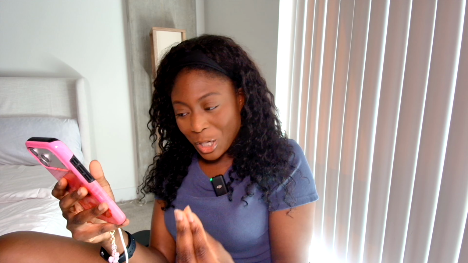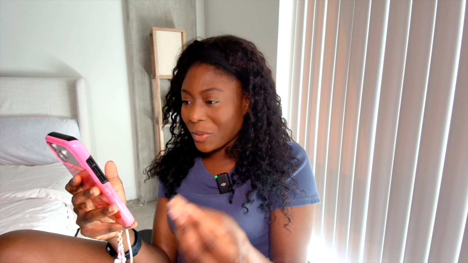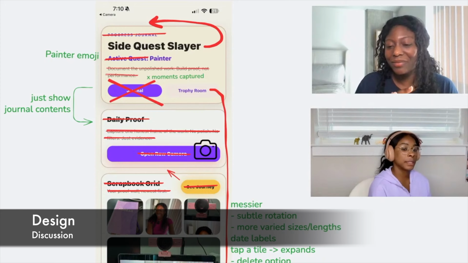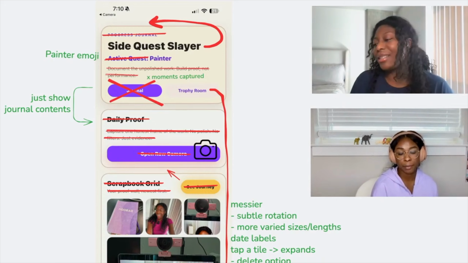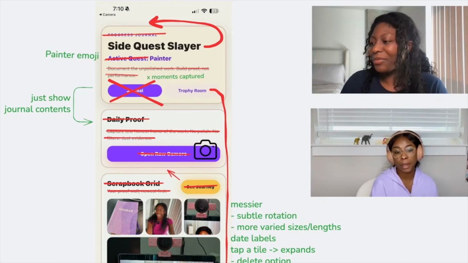Ooh! Y'all, I really like this. I know before I was like, what's happening? But I just needed to work with the AI a little bit, work with Codex. This is looking so much better. I'm actually really excited about this. And now I'm feeling a little bold. The first thing that comes to mind is being able to upload a photo I already took. I'm the type of person that takes everything in my camera roll and then I upload. So that would be helpful.